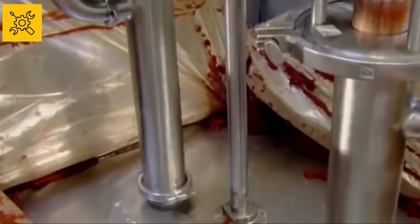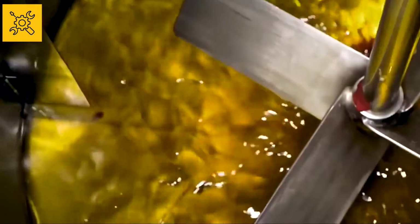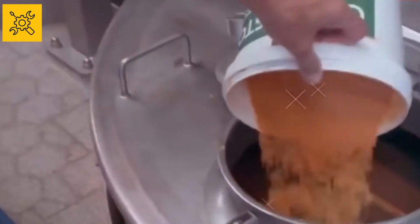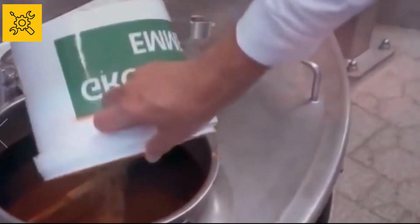From the bottom of the blending machine, sugar syrup is added and then the tomato paste is added from the top. Rotating the blender starts mixing the syrup with the paste. To enhance the taste of the tomato ketchup during mixing, mixed spices such as garlic and onion powder are added to the mixture.